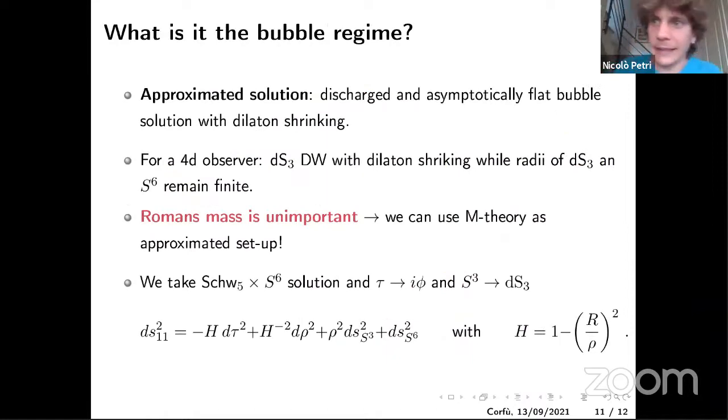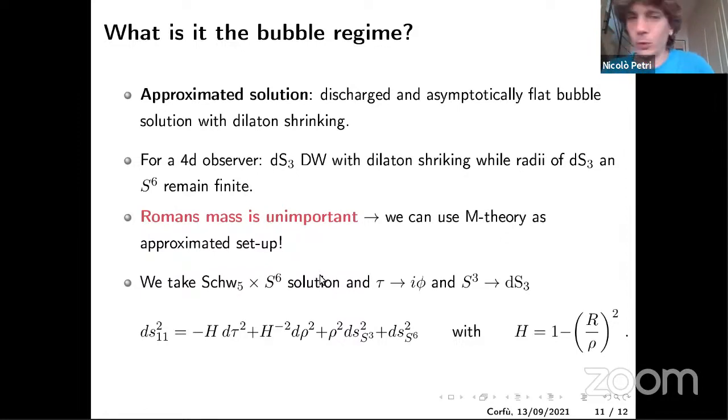Well, as I mentioned before, what we are trying to do is, we worked out a numerical solution. Now we try to take various approximate solutions and glue them in a dynamical way, of course, in order to understand the various regimes, the various pieces of the radial flow of this numerical solution that we obtained. So we have the two regimes approximated perfectly by the AdS4 vacuum and the D2 source. And then we have this regime, which we can approximate again with a discharge solution with de Sitter foliation and the dilaton shrinking.